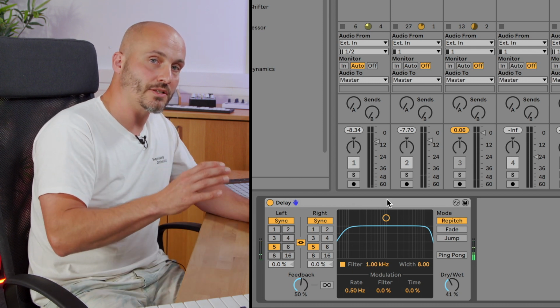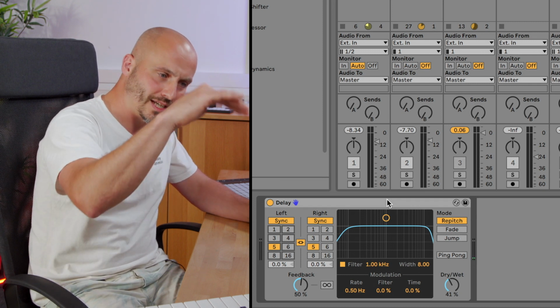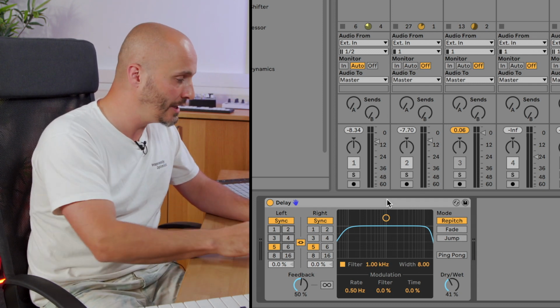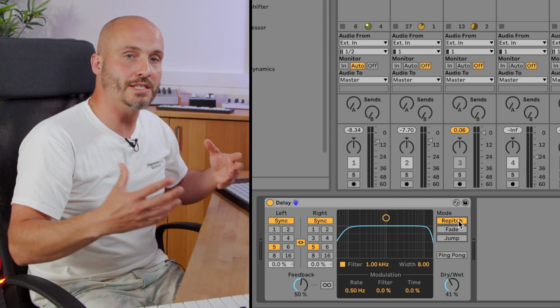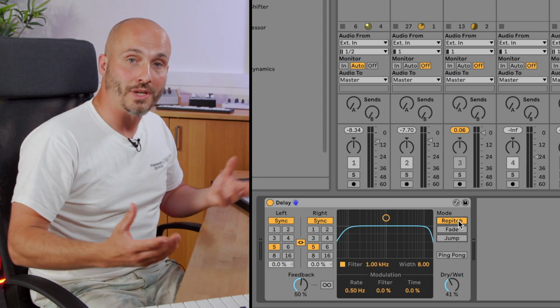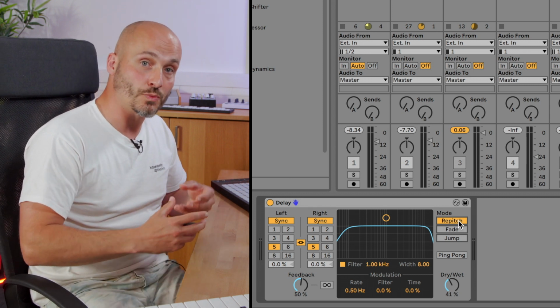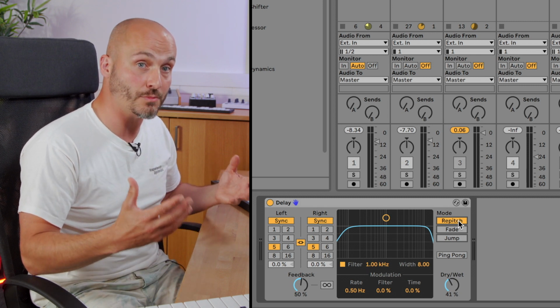Okay, that sounds quite nice. Now you notice as I switch the settings, you actually had this gliding pitch change that's happening. Now that's what this setting's about. We have repitch, which emulates the behavior when we used to use tape machines to create echoes. So we get this kind of warbled pitch change as we switch the speed that the tape's running at to get different echo speeds.